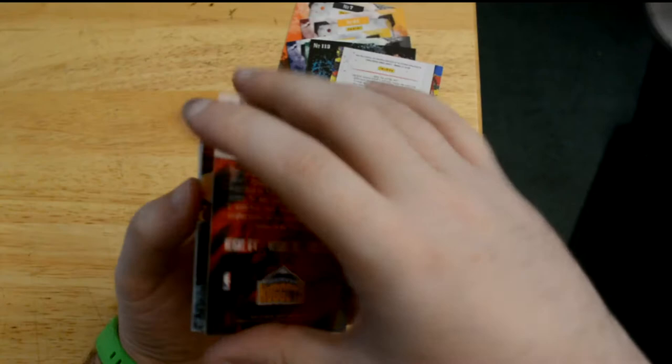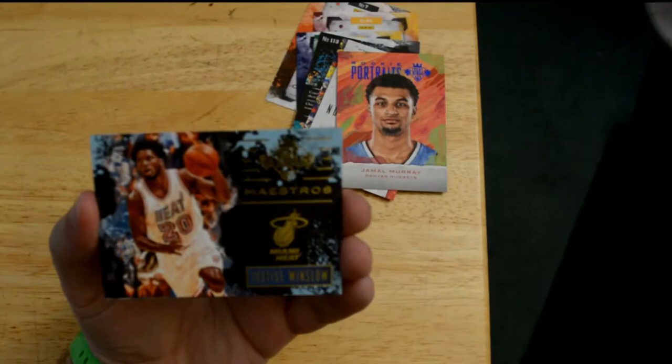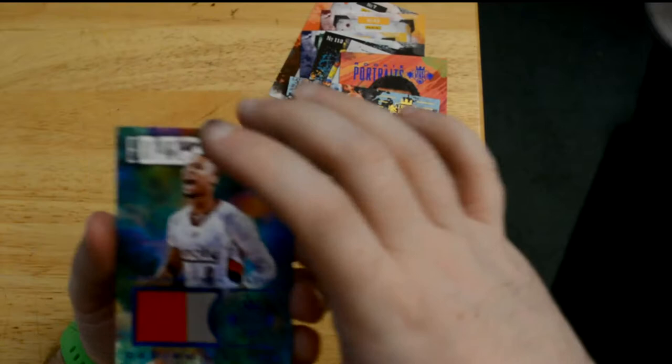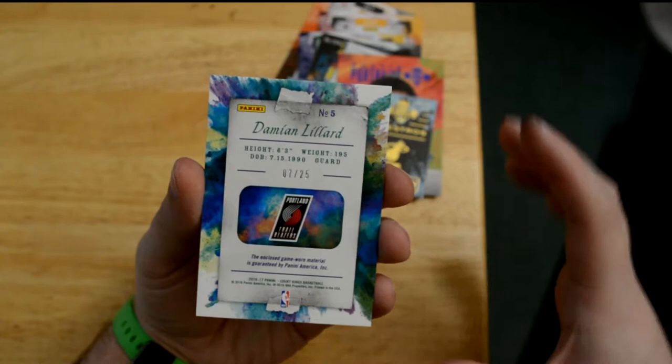Jamal Murray rookie portraits, number 22 of 25. Justise Winslow Maestros. Not numbered. Damian Lillard patch. Pretty cool looking card. Expressionists patch, numbered 7 of 25.